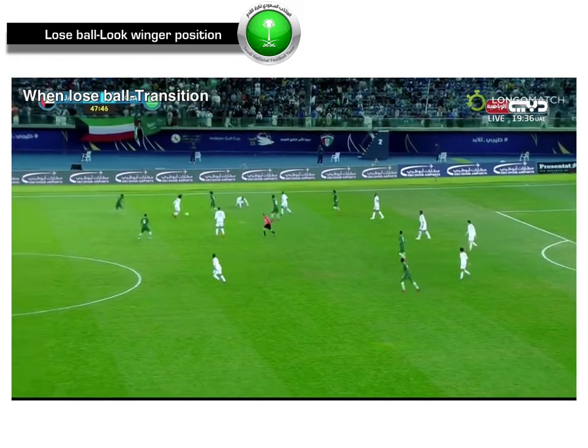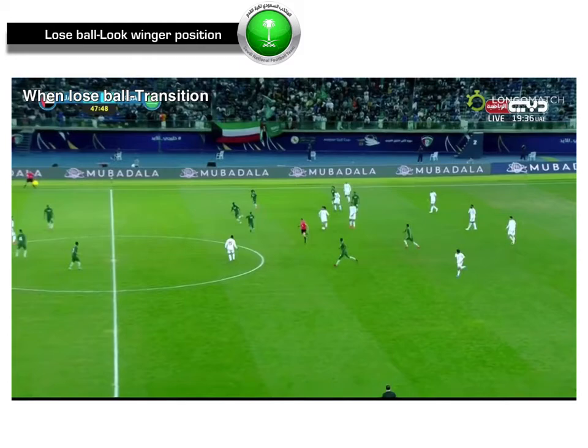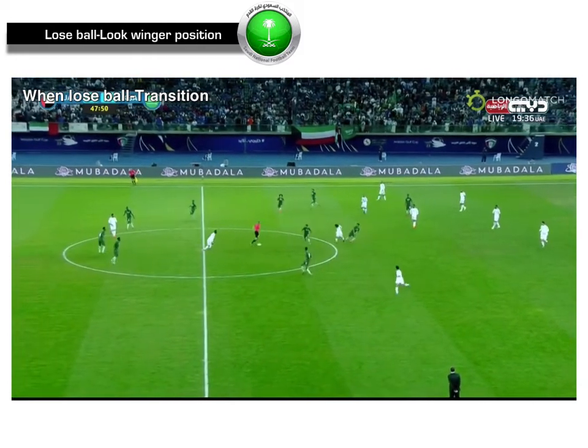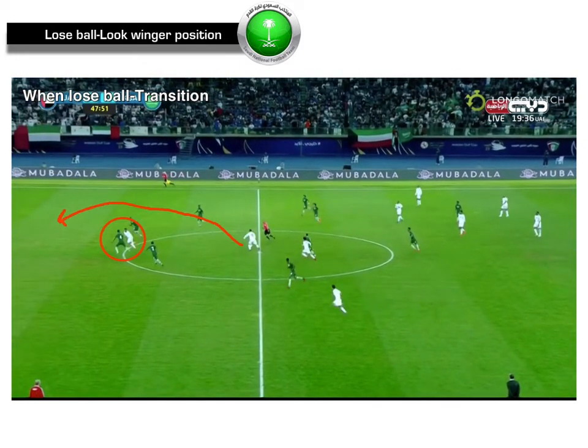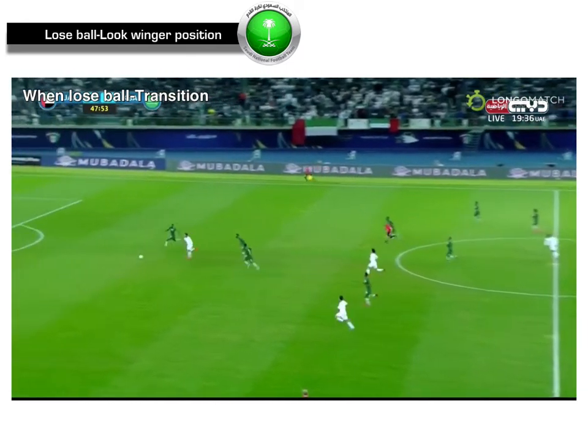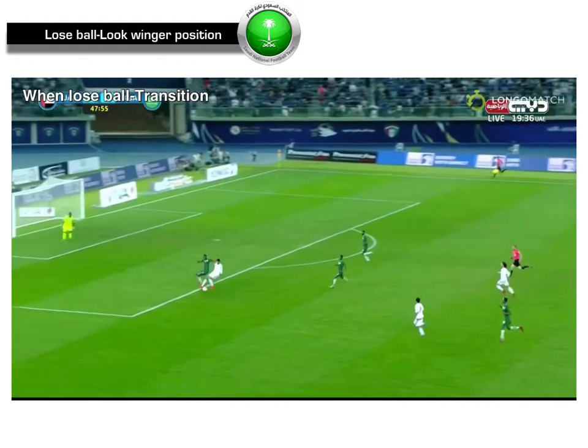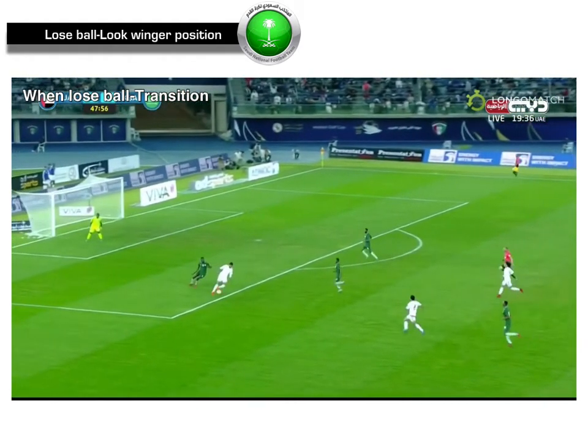This is your transition player. And this is the other one. He goes a little bit inside, gets the through pass, and right away looks forward. Within two passes, look forward. This is the key, again, to kill Saudi Arabia, in my opinion. Because overall, if you wait too long, if you try to outplay them, it's difficult because they are very organized.